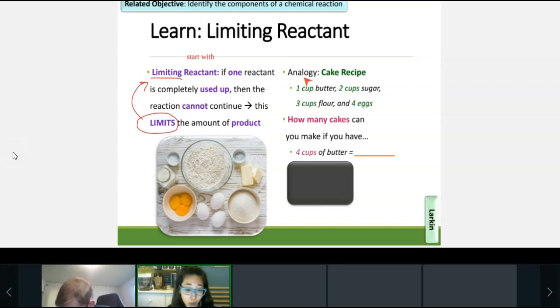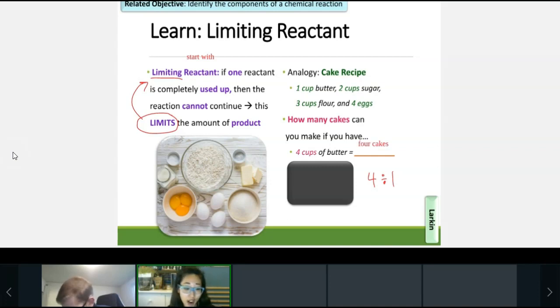and the cake requires 1 cup of butter, then just thinking about butter, how many cakes could I make? Tell me in the chat. If I have 4 cups, divided by 1 cup per cake, how many cakes could I end up with? Again, ignoring everything else, assuming we have enough of everything else. Yeah, in this case, 4 divided by 1, we should end up with 4 cakes.